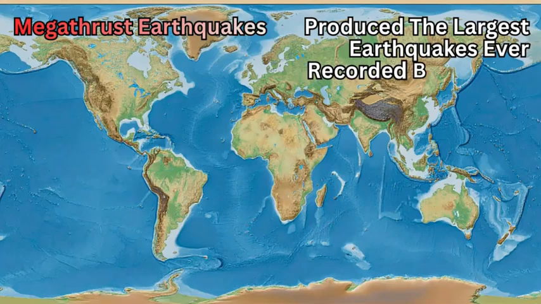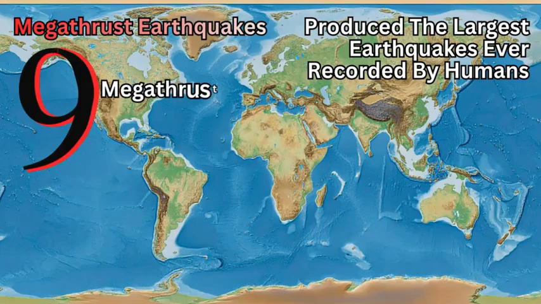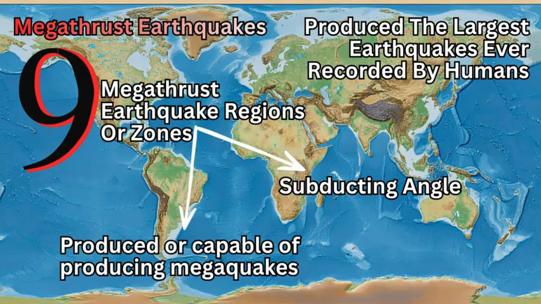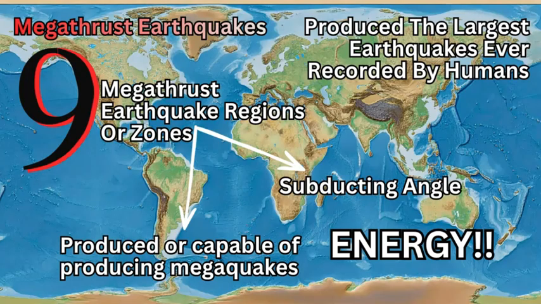Now, there are 9 principal seismic zones which fall under the characteristics of megathrust. It has the right angle, the subduction zone, and has produced extremely large and powerful mega earthquakes over 9.0 magnitude, which produces insane amounts of energy released from the rock.